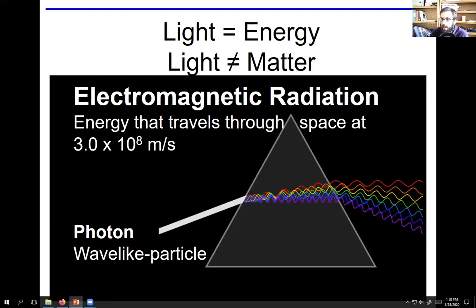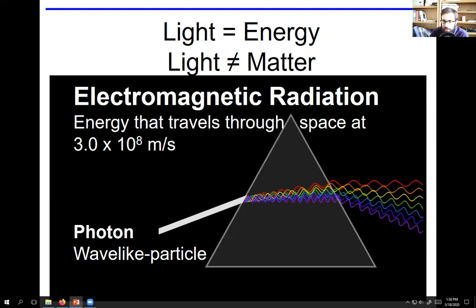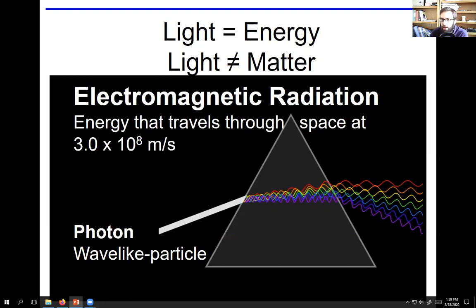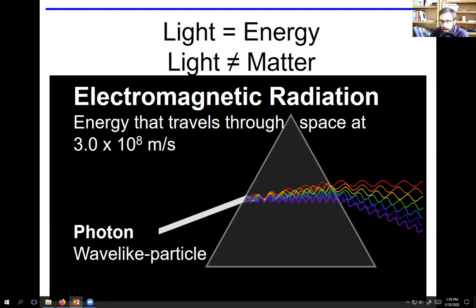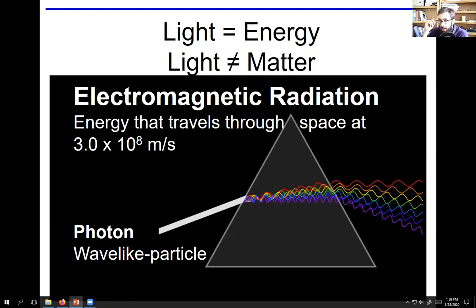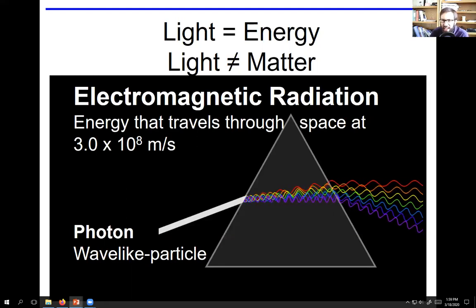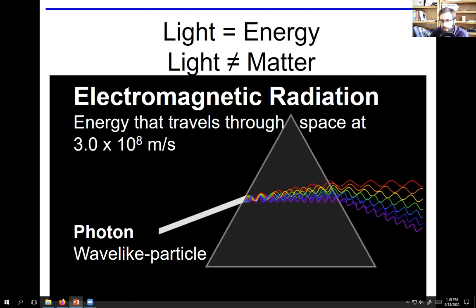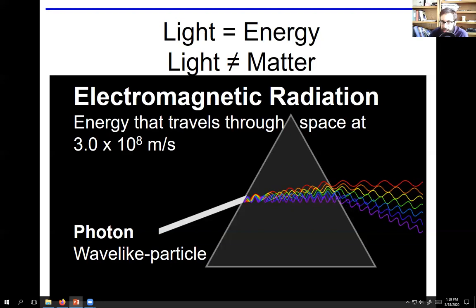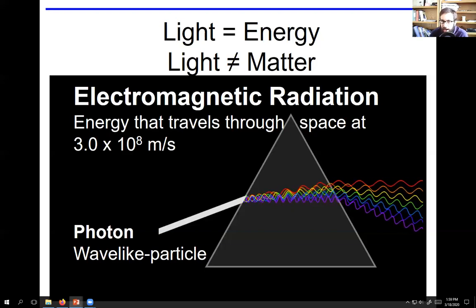Okay, so light, another name for it, as I mentioned before, is electromagnetic radiation, and all light travels at about 3.0 times 10 to the 8th meters per second. Thousands of different experiments have shown this to be true. This is when light is traveling through a vacuum, so when there's nothing else, like in outer space. Basically the same value, slightly slower in air.